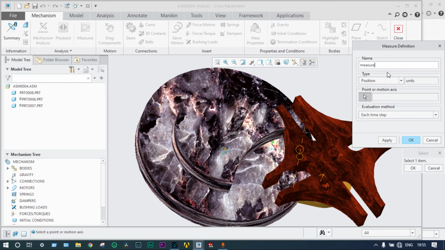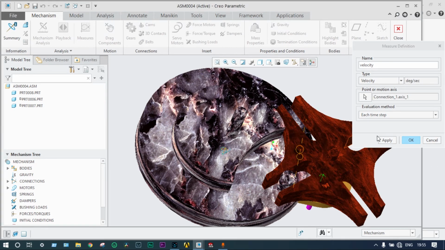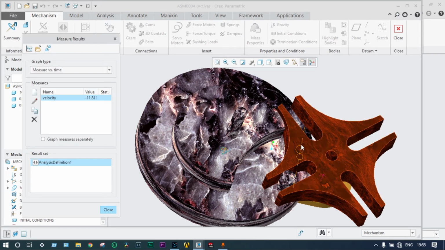We can change the name to velocity or something else. Velocity, and position will be replaced by velocity. Select the location at which place we want to have velocity. That's the position. Okay. It is showing velocity of that position equal to minus 11.811 degrees per second.